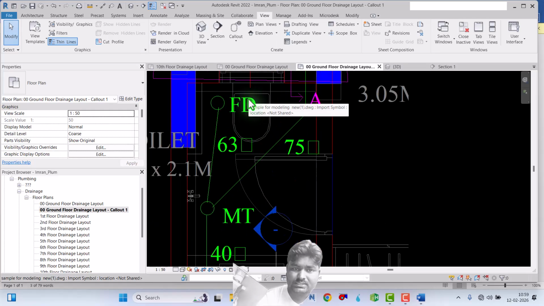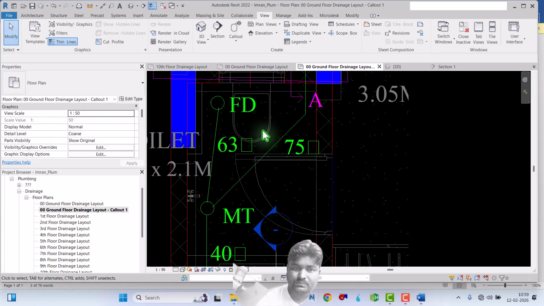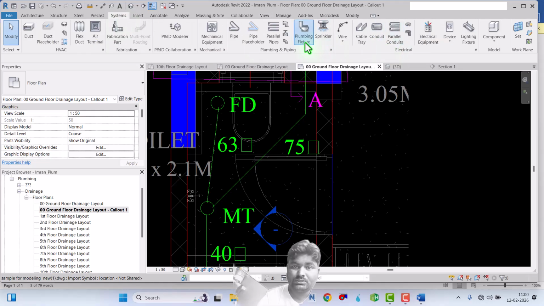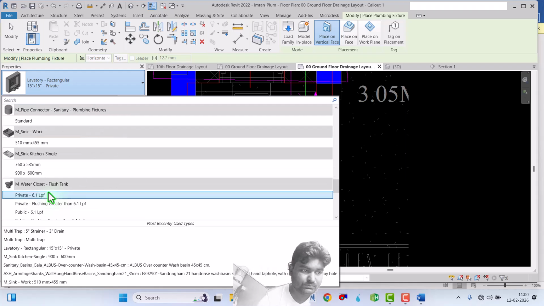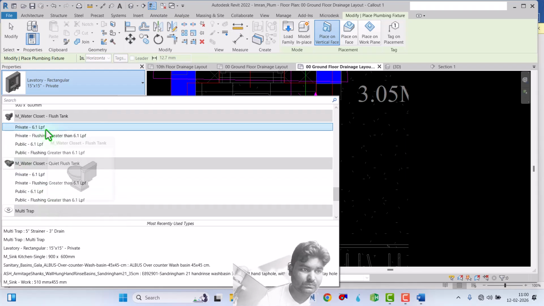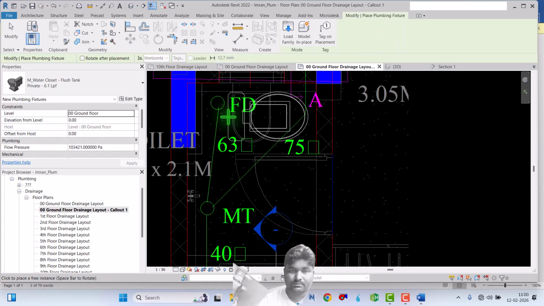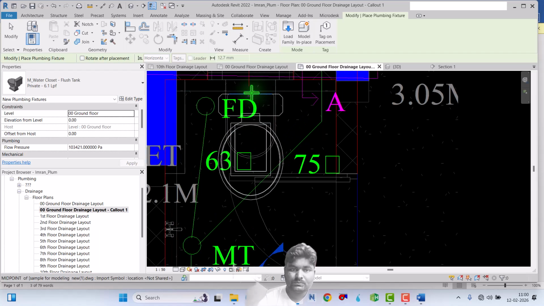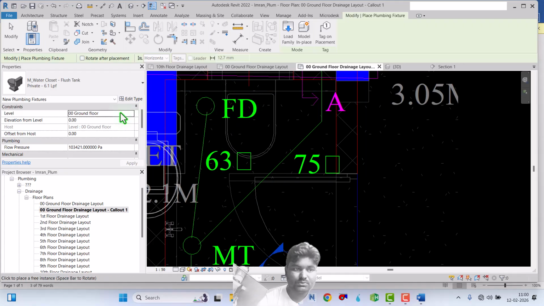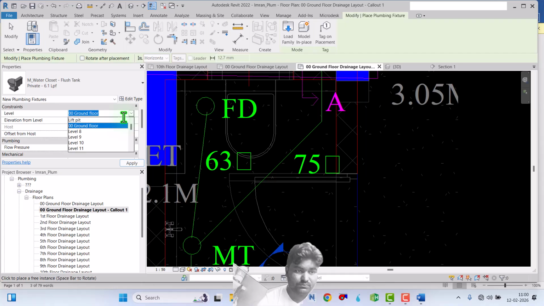The next is this WC. So again you come here, plumbing fixture, anyone you can select if it is not given. See, if I place this one, it is showing on ground floor, but I have to place this one on first floor.